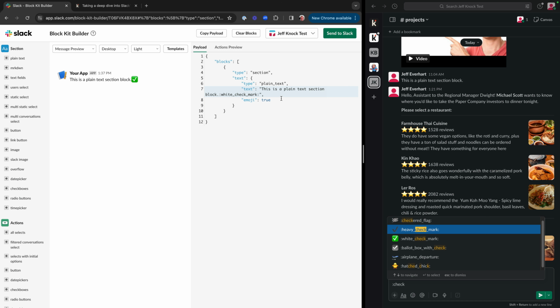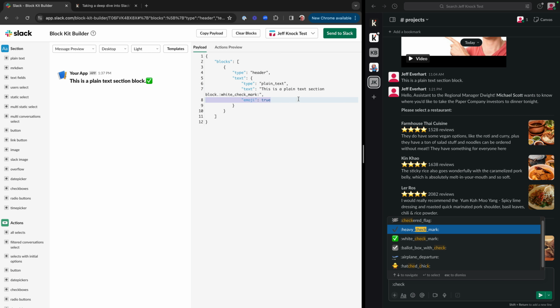And so we have a couple of other options as well to stylize text. We're right now using the section type block, but we can also make this a header block by specifying header. And what that does is obviously bolds the text a little bit. It's still going to accept that emoji option and render for us, but makes that particular block stand out a little bit more.